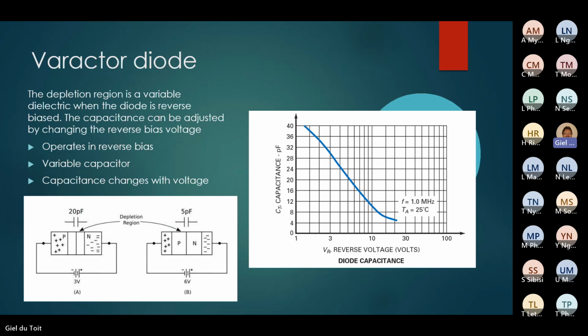The capacitance will also now change with the depletion region. And here you can see the graph. The higher the voltage, the smaller the capacitor value. So the highest voltage here is about 30 volt. Capacitor value will be about 4 picofarad. However, at about 1 volt over it, the capacitance value will be 40 picofarad. So it's inversely proportional to the voltage. This diode is special. The varactor diode is also working in the reverse bias. It tells you here, the reverse bias.